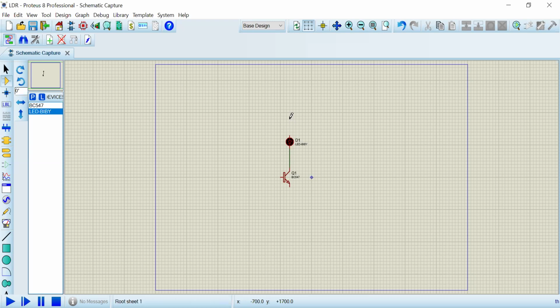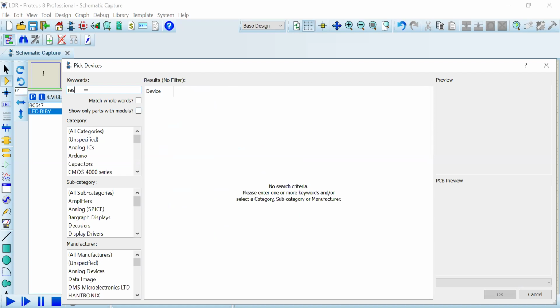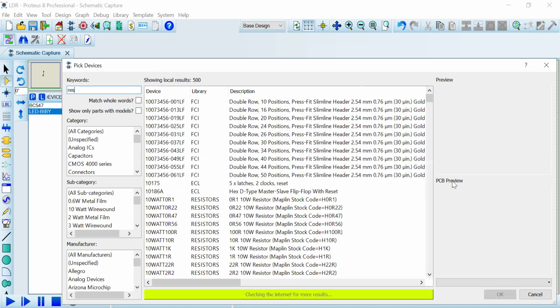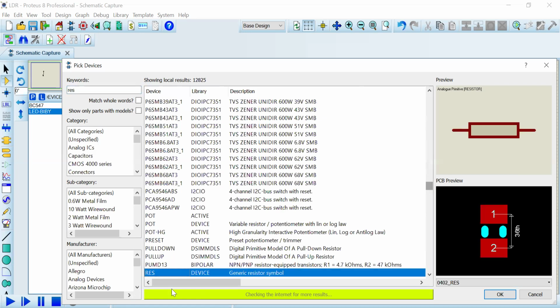If you want, you can use one current limiting resistor also here, a 220 ohm resistor. So the value of this resistor is 220 ohm.